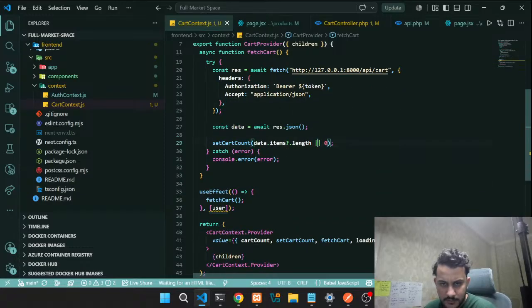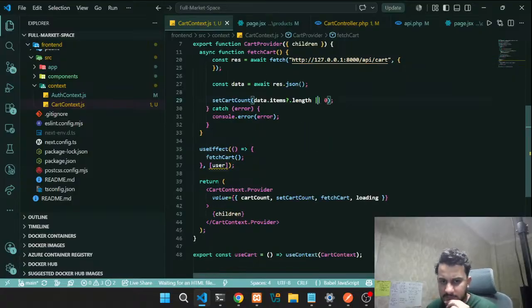Not null or 0. Now create context, cart context, data provider, value, cart account, set cart account, fetch cart, loading. I don't need it here. Fetch the carts I don't need.